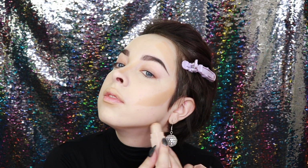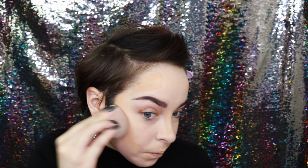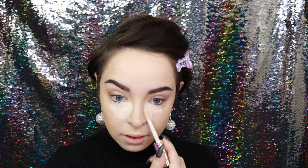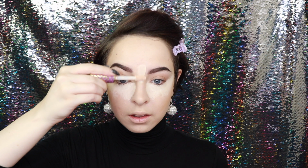And now I'm going into contour. This is the Fenty Beauty Concealer Stick in the shade Maple. I'm just dragging this along underneath my natural cheekbone as well as my jawline, a little bit around my mouth, nose, and temples, and I'm just blending that out with the beauty sponge. I'm concealing with Tarte Shape Tape in the shade Porcelain Beige. I'm adding this underneath my eyes as well as highlighting above the nose, the cupid's bow, and the chin area.